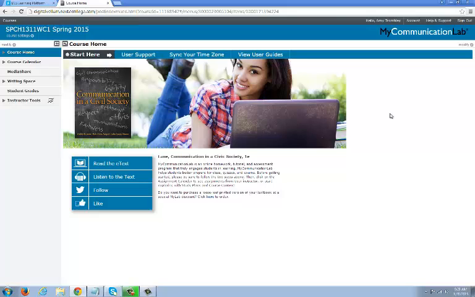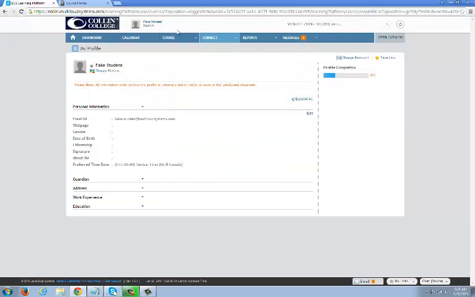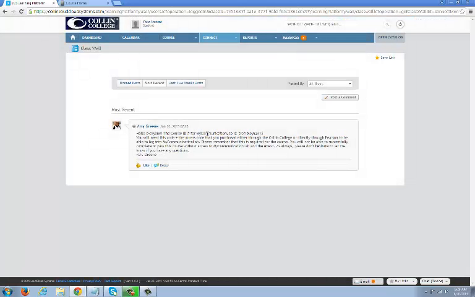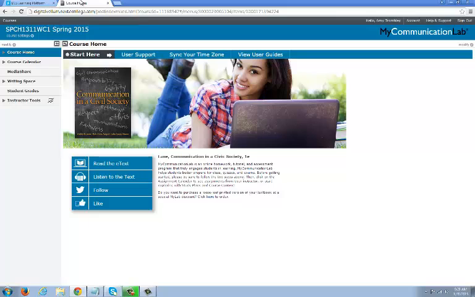Either way is absolutely fine as long as you have access. So you'll gain an access code from either the bookstore or from Pearson. And then also you'll need the course ID, which I provided for you here on the class wall, which is right here. So those two codes are what you're going to need to access my communication lab.